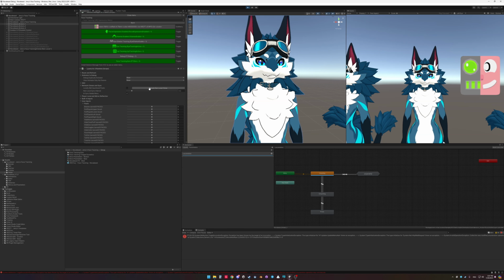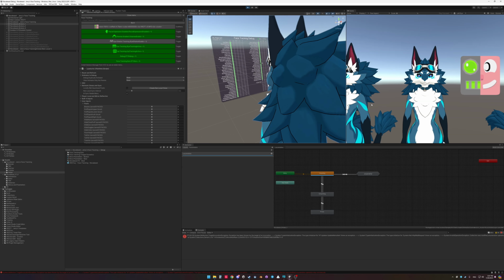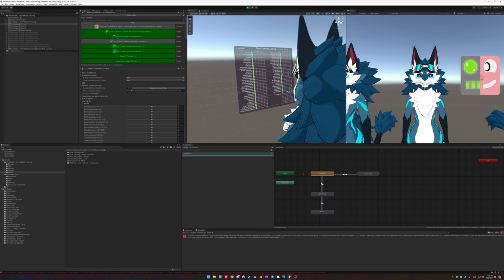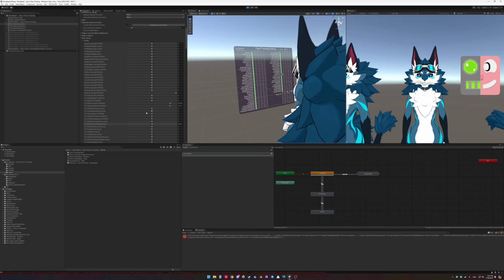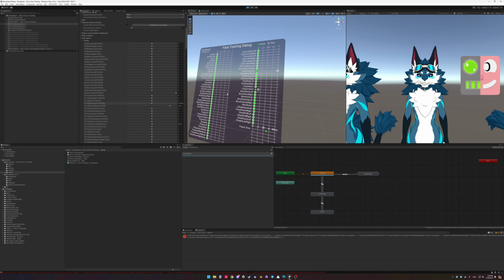Now, a thing I have on my templates is a debug panel. If you click that, it'll pop up here. And this can be used in VRChat or in the actual Unity. You can see this is moving, which is good. So the frame time thing moving, that's a good thing. Now I'm going to drag this up and down. Now you can see over here, I closed. It's supposed to be a value of 1.